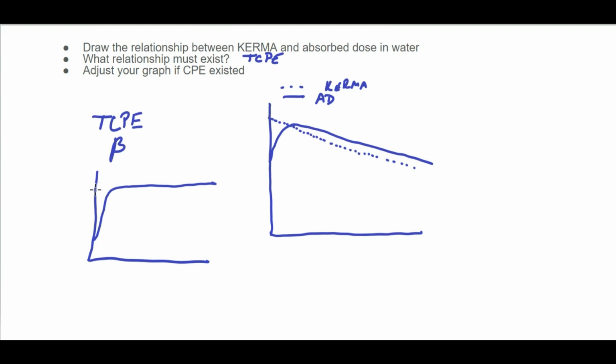And then what would happen here is specifically our collisional Kerma would meet this absorbed dose line. Now, there wouldn't be a buildup region, just like there isn't normally for regular Kerma there, but it's going to be at that same level of Dmax, and it also is going to be a horizontal line. Typically, going back to the TCPE, the ratio is 1.02 from dose to Kerma on average. So that gives you the relationship between these two.